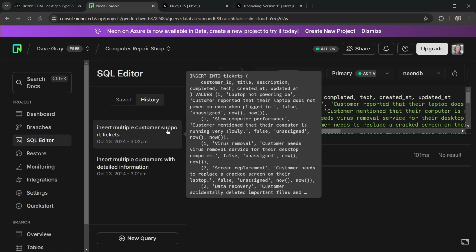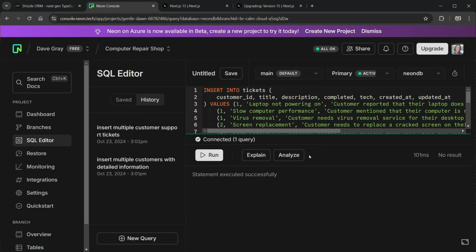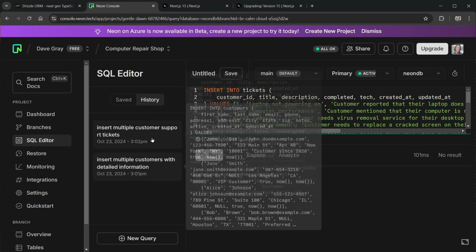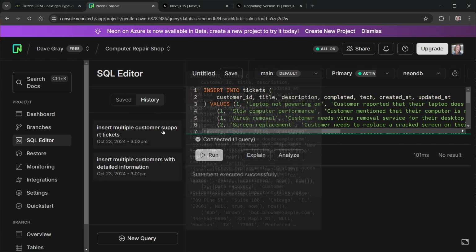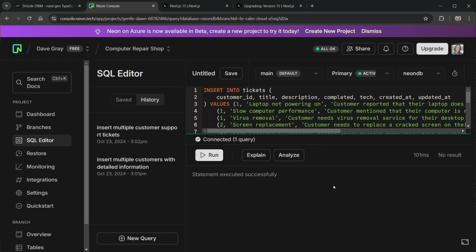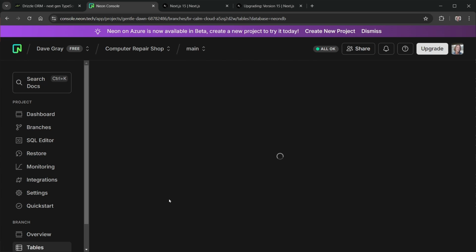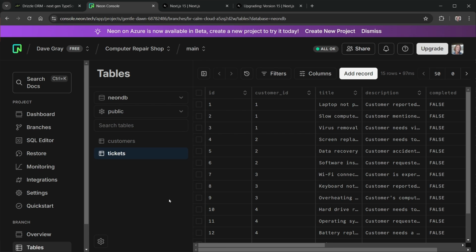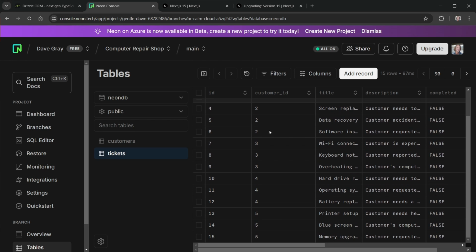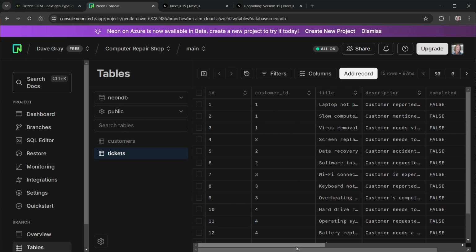Statement executed successfully, and now we see it in the history as well: insert multiple customer support tickets. Now, if you wanted to save these, you could as well. You can pull them back up by clicking on them here in the history. And there is a saved list, as if there were queries that you were going to run, possibly for reports or anything else you just wanted to check multiple times, you could save it over here. But that puts in all of the data that we need to test things out in the app as we develop different things. And of course, we'll also work on inserting our own data through the app. And here's all 15 tickets that we added now, and you can scroll through and see those changes.